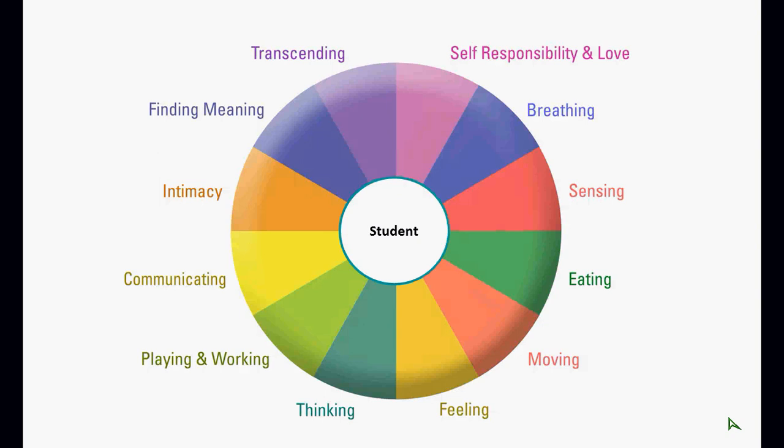The entire wheel sort of shrinks under stress, and our capacity to perform is also compromised, and we tend to be more reactive. When we react to what's happening around us, we simply tend to do our habitual activities, the path of least resistance.